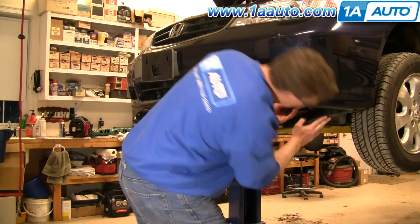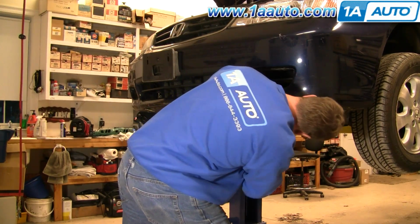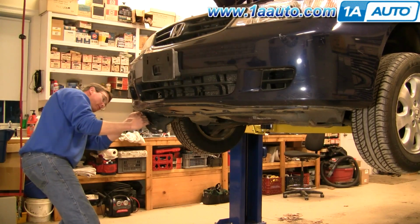These little closeouts didn't quite go up there correctly. That's right. You just kind of force them into the right place. Same thing on this side.